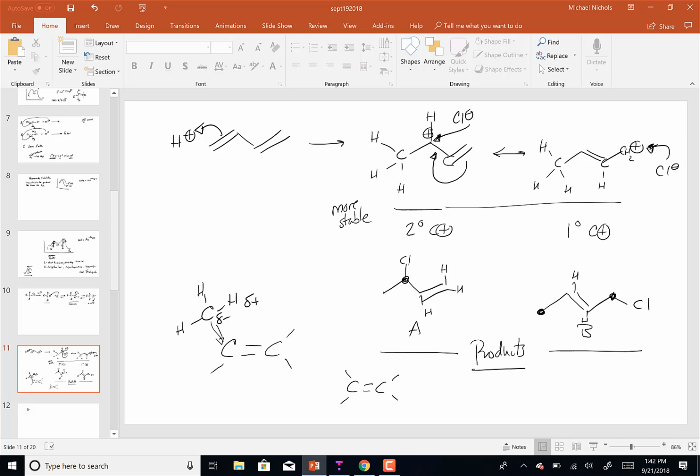Is there any element that has a lower electronegativity than carbon other than hydrogen? That would make it more negative? That would make it delta minus? Yeah, there's going to be boron and aluminum and some of those metalloids. But we'll get to those later. So, which one was more stable? B.